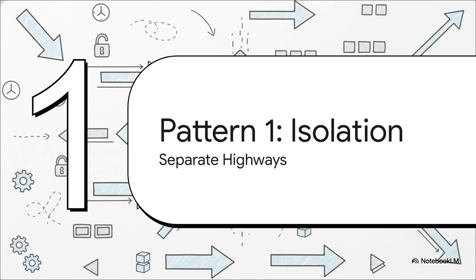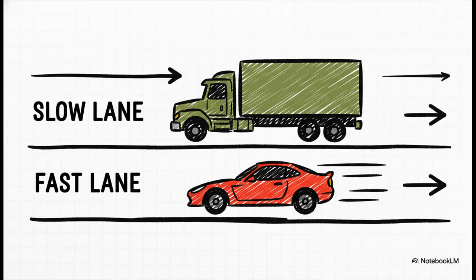So, how do we manage these digital traffic jams and protect those critical sections? Well, a lot of the time, the simplest strategy is the best one. Just avoid the conflict entirely. Instead of making everyone share one road, let's just build some more highways. This is a really powerful architectural pattern called workload isolation. It's all about preventing the noisy neighbor problem. You don't want one huge resource-hungry task slowing everything down for everybody else.